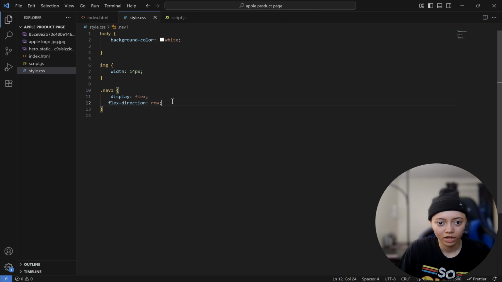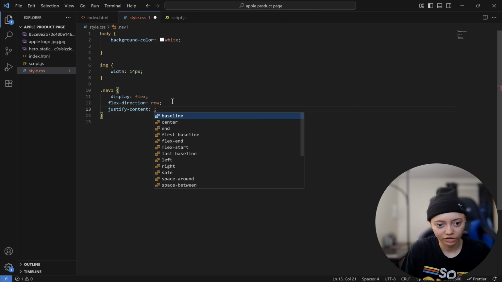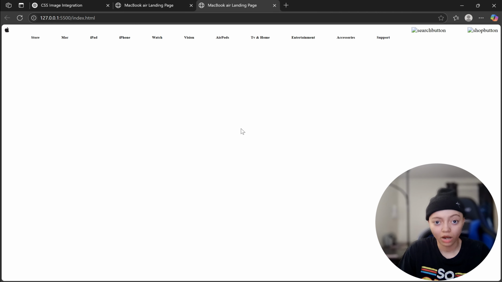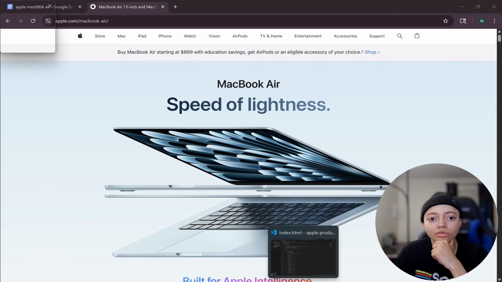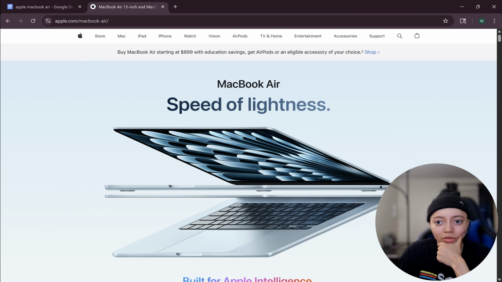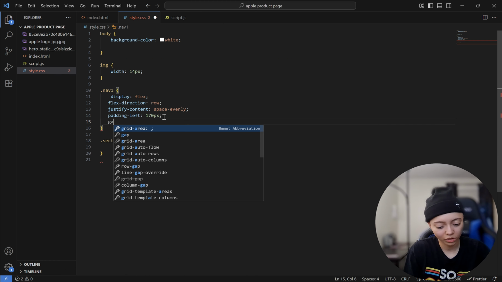So then now that's probably when we're gonna need to justify content and we're gonna have to do space between or maybe space evenly. Oh, that's better. That's starting to come together. Let me see it back and forth. It is a little bit more separated than I would want it to be. Something called gap.